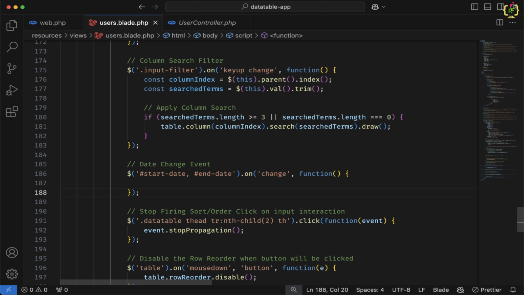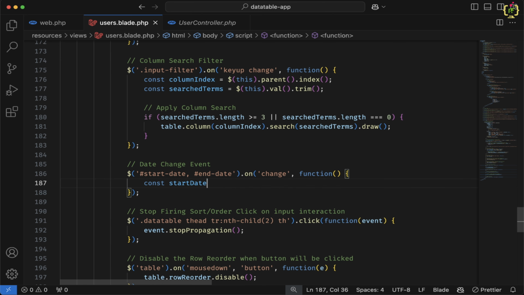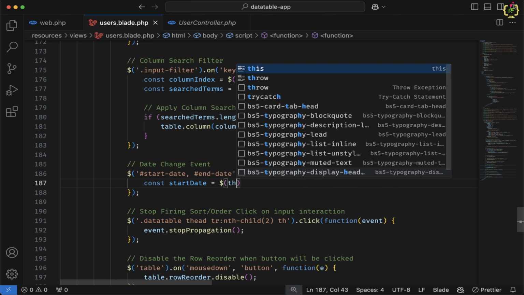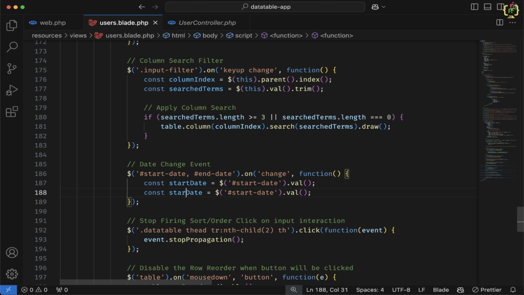Now when we select start and end date, we will have to redraw the table, but before that we have to check whether we have the date selected or not. So I will capture the start date and end date in variables, like $('#startDate').val(), and the same thing for the end date.